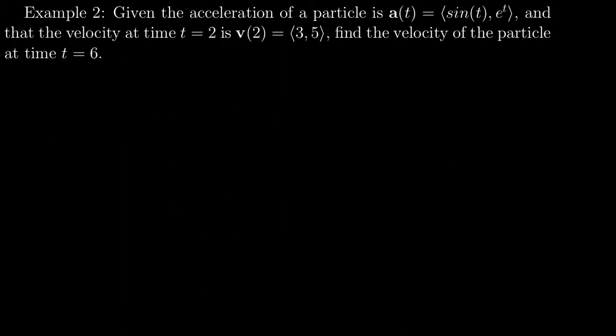A little bit more difficult is something like this, where I'm going backwards. They give me acceleration, I want to get to the velocity. And the idea is this, if I want to find the velocity at time 6, I know the velocity at time 2, but I need to find the change in velocity, which is the integral of acceleration. So the change in v is the integral of the rate of v. I want to go from 2 up to 6, because that's where I want to end up.